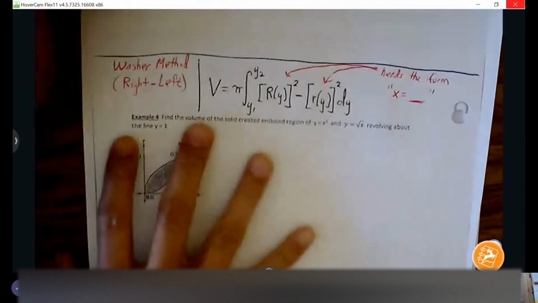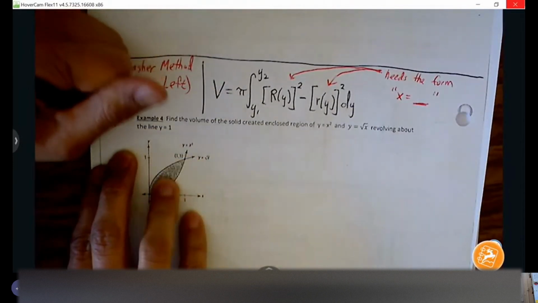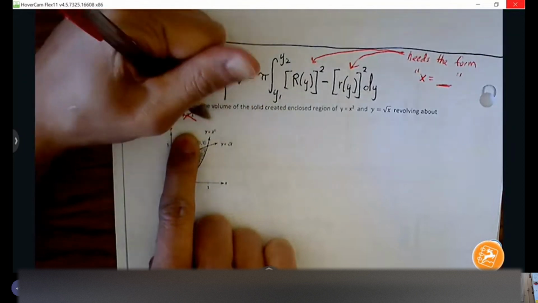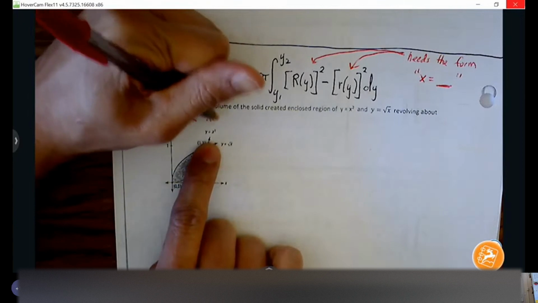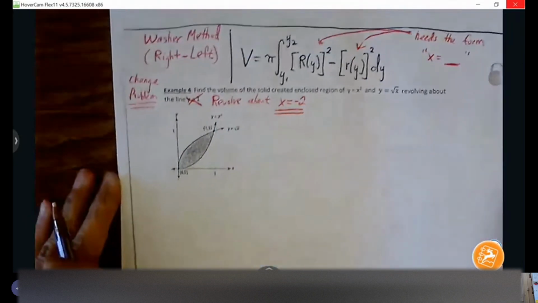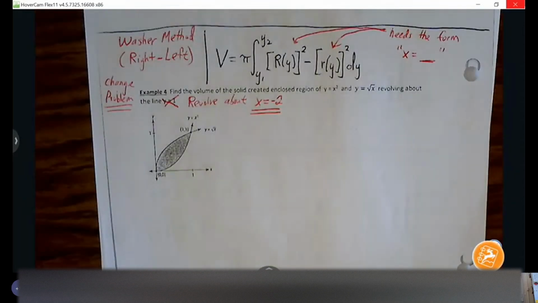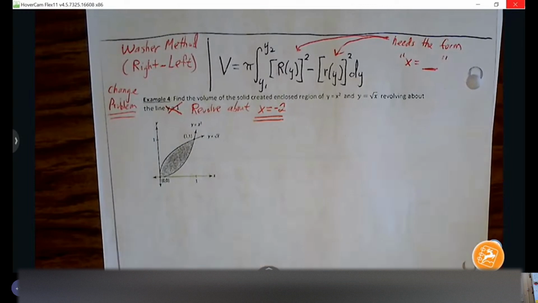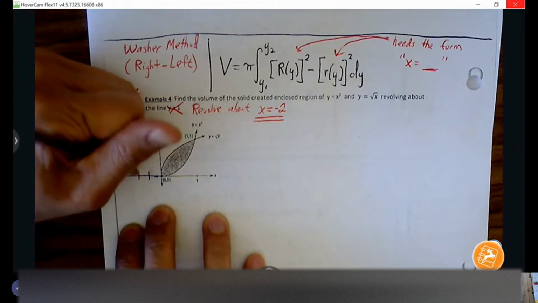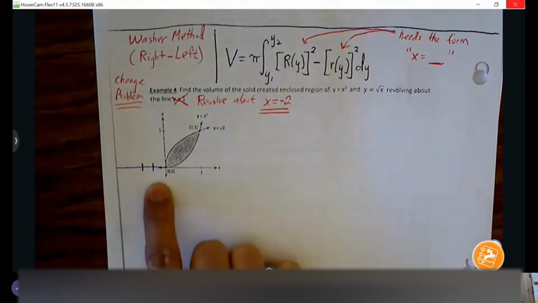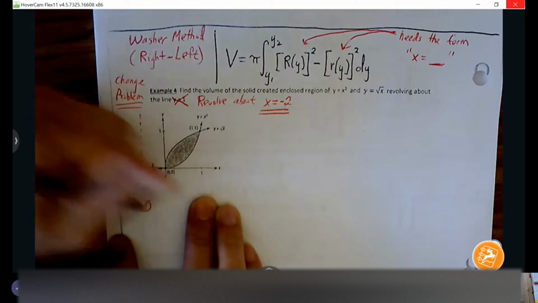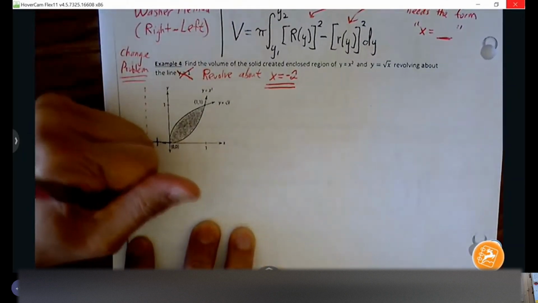Okay, so I'm going to change this problem. Because right now this is not adapted for top minus bottom. So if you guys can just change the axis of revolution, we're going to revolve about the line x equals -2. Yeah, it's a little bit off the graph, but we can insert that. So if you guys can change the problem, revolve about x equals -2. That's going to shift everything because our axis is no longer horizontal, right? So if you can extend your x-axis, and I know it's not drawn to scale, we're just going to try to mark off -2 enough to have something there. Okay, so draw a dotted line, write down -2. And I'll say AOR x equals -2.